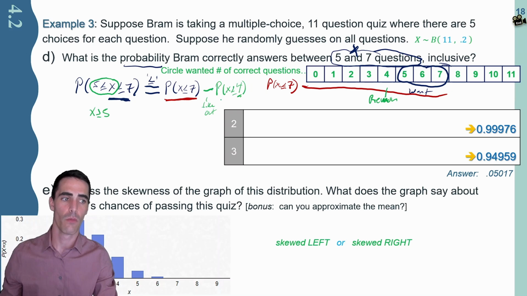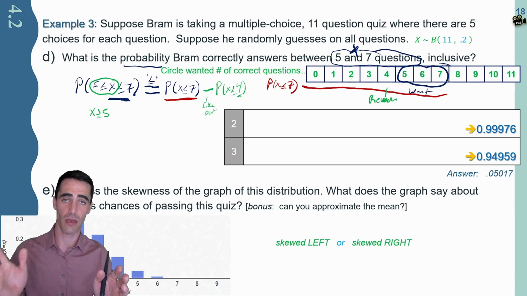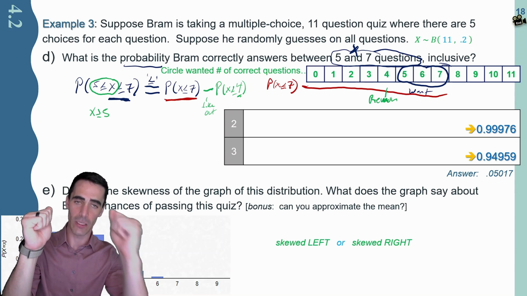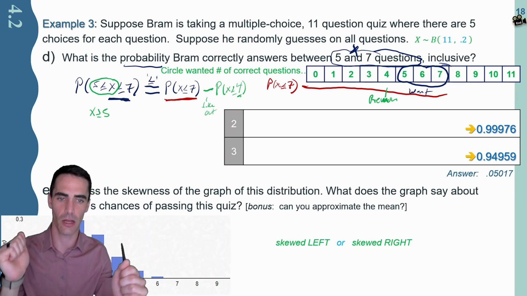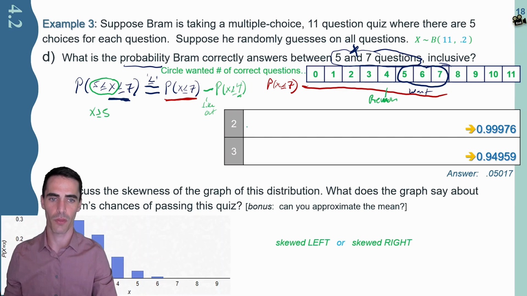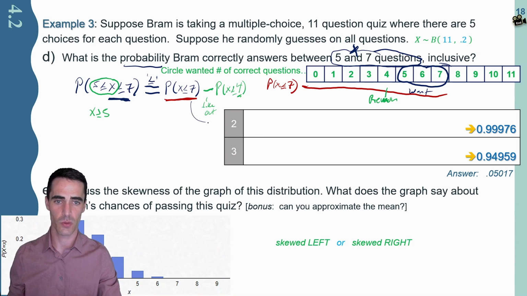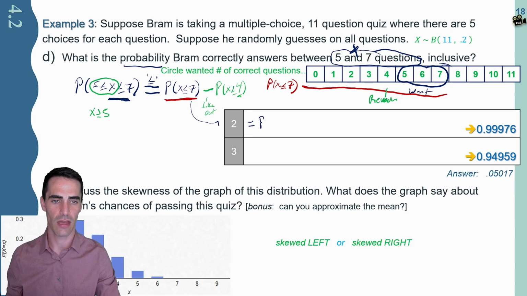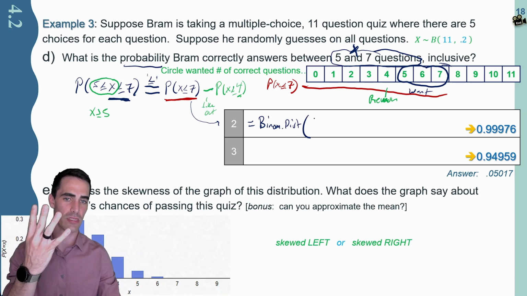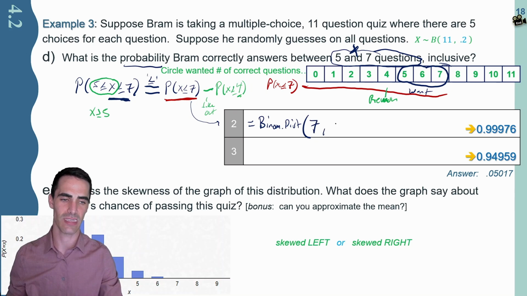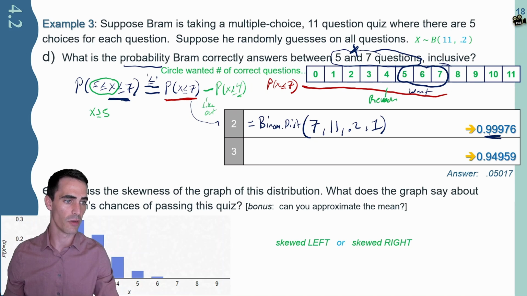take out the probability that x is less than or equal to 4. When we're computing probability in this way, you can actually type in binomial distribution for the 7, binomial distribution for the 4, and subtract them in one cell. But mostly for convenience's sake, let me write them both out in separate cells, and we can subtract them after the fact. So if I look at this first one for 7, I can write this as binomial.distribution, and I need my 4 inputs. The first one's k, 7, in this case how many successes we want. There are 11 trials. It is a 0.2 probability that we will succeed. And lastly, a 1. And I can see my probability here computed for us.